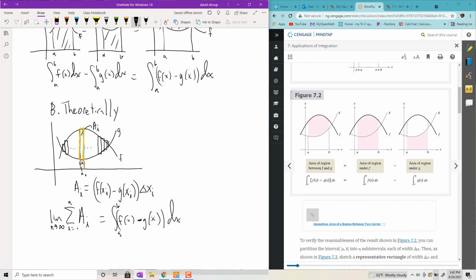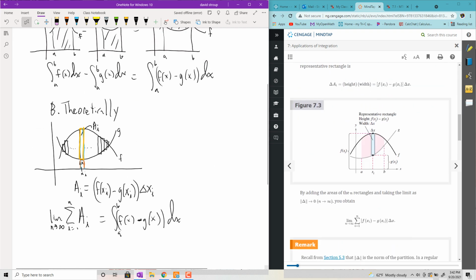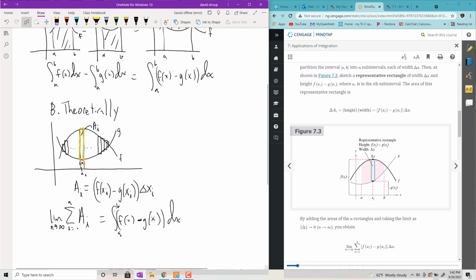And as you read your book, you see basically my visual representation there. That's what I did in 7.2. That was my visual part. Then you'll come down here, and this is kind of the theoretical part. They actually call these delta change in i's, so I put a little delta in there just to be consistent with the book.